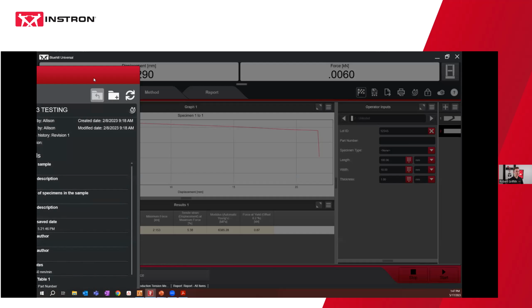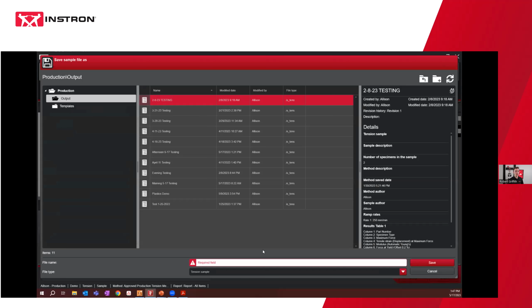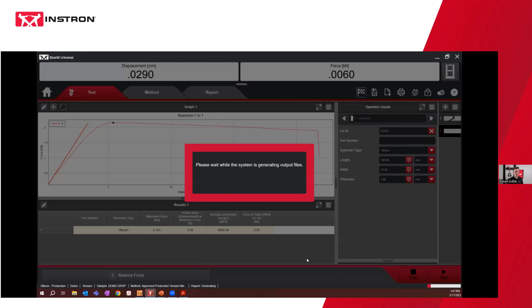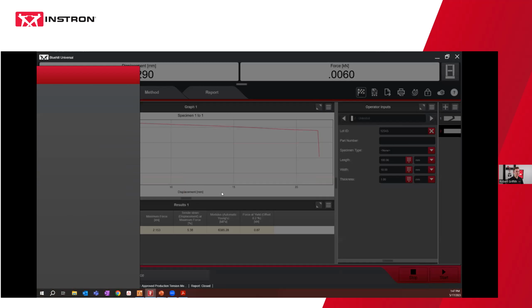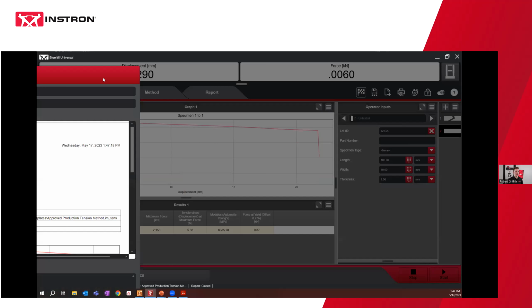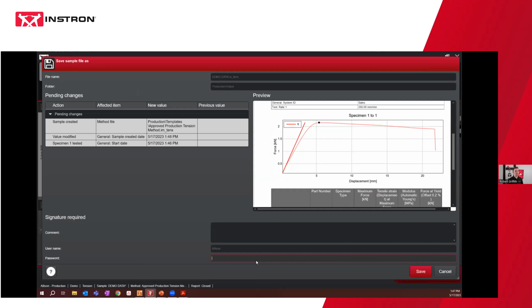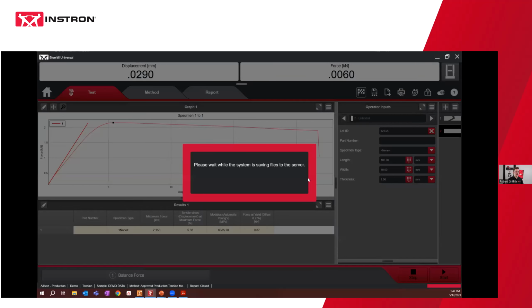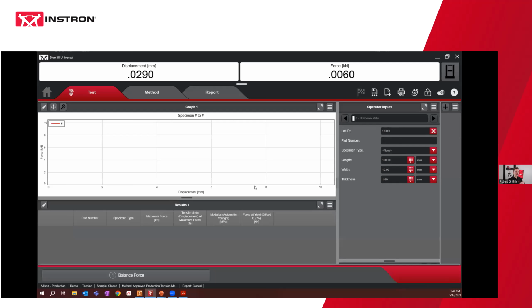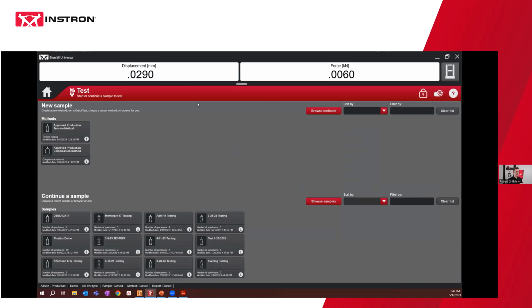All right, so clicking finish pulls up the menu where you want to save it, just the output folder. I'll call this demo data, just an example. And then right here is going to be the PDF report. Again, in the preview, Allison is the first signature, so she will sign off on it with her password. Click save. So that's going to get the first electronic signature onto the report of the results.